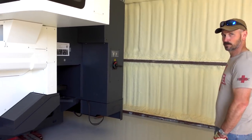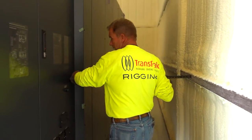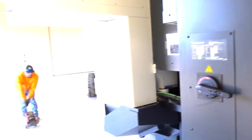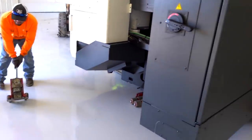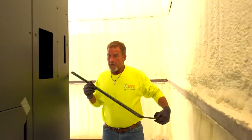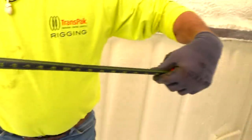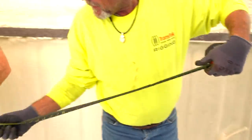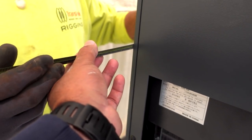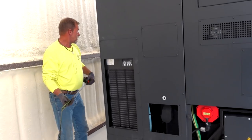How far off are they? Half an inch. Half an inch? Oh, we cannot accept that. We got 40 and a half here and 39 and a half there. All right. How far off the back are we? 39 and a half. I'm talking about that way from that wall. I said 11 feet. Let's see what we got. We have got 9 foot five. So we gotta go that way. A foot and a half. Oh, that's gonna be fun.